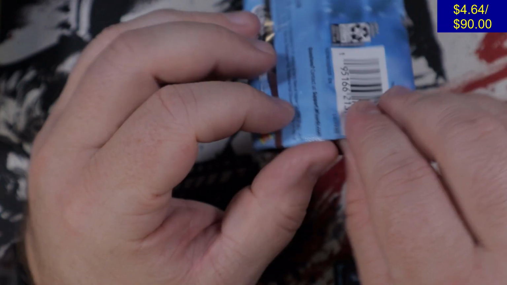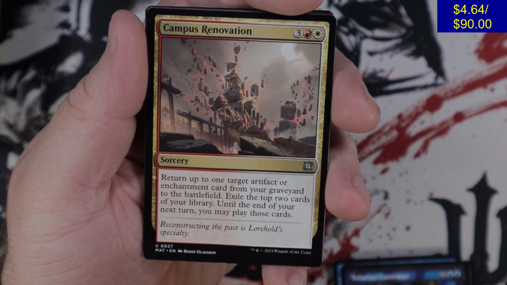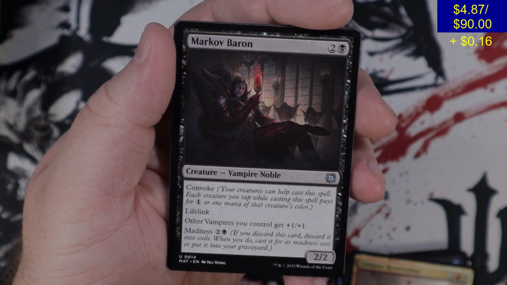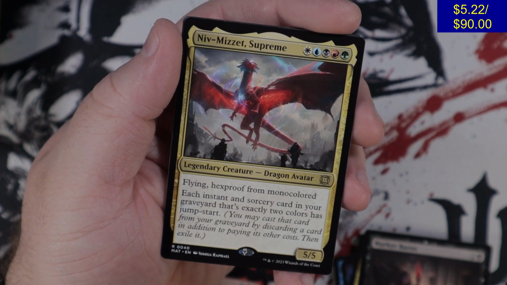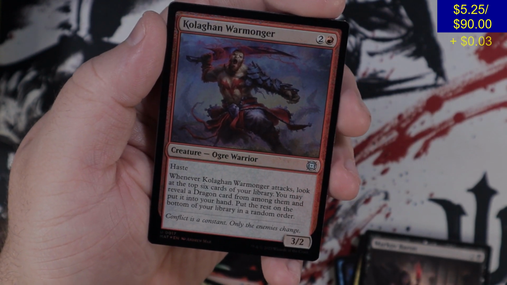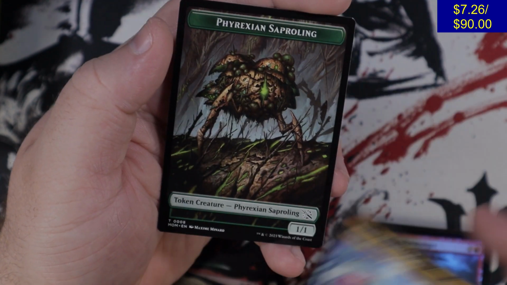Got to make sure they're all the way down. I'm going to cut them off with scissors. We have Campus Renovations, Markov Baron, Niv-Mizzet Supreme as our rare. Lots of Niv-Mizzets. Kolgah Warmonger for our foil, and Nashi, Moon's Legacy to finish out the pack.